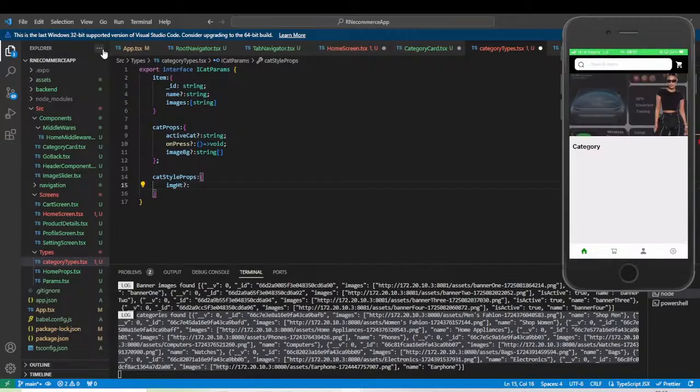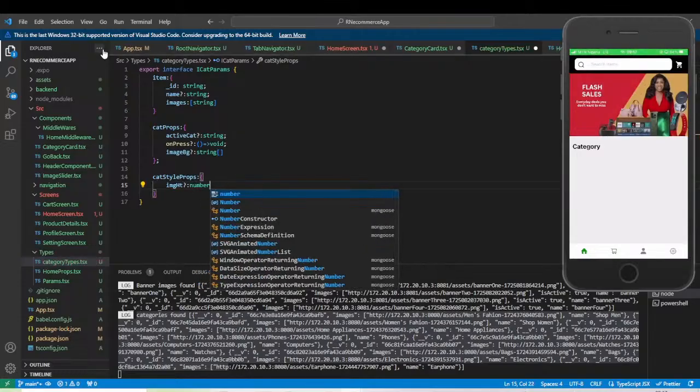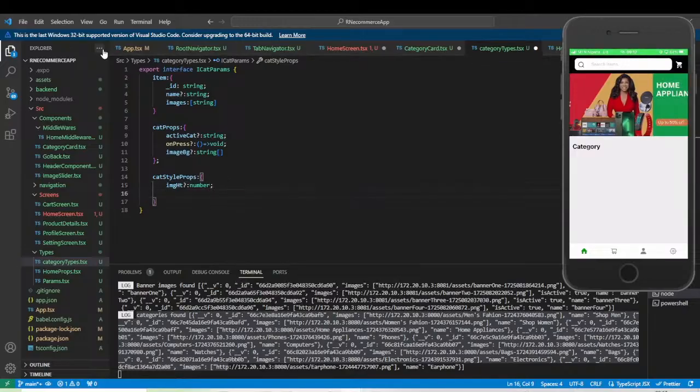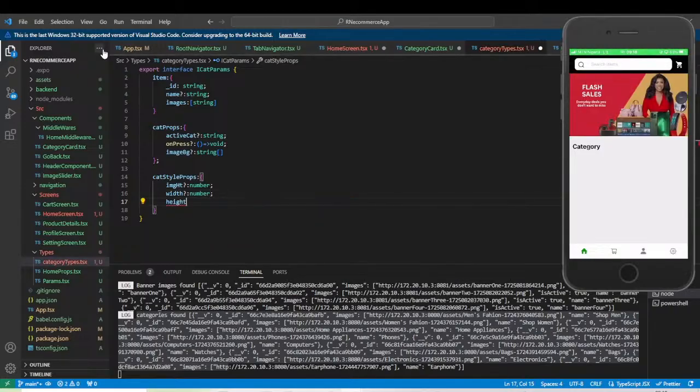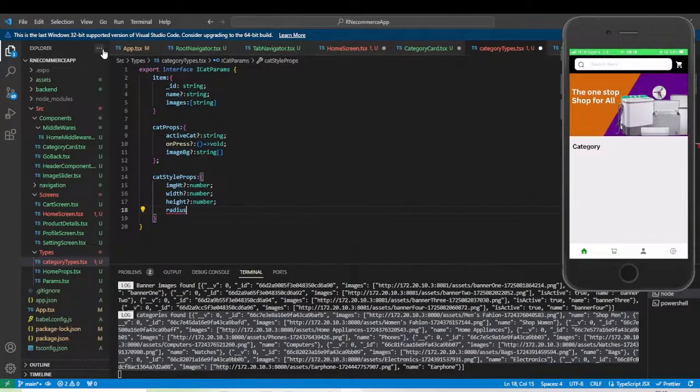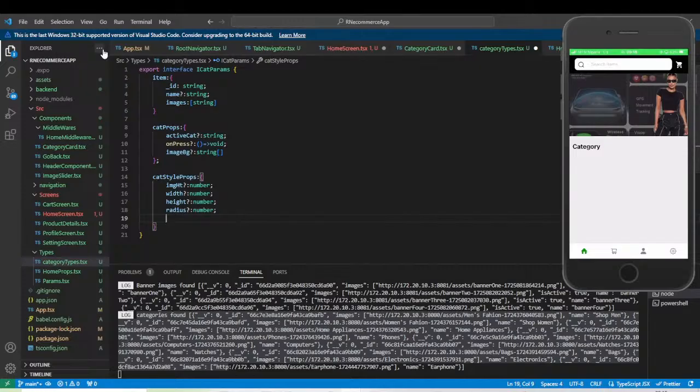We have image background. We're going to be adding a background to the image. So very shortly you'll see everything. And then we also need to do type check for our styles. So we're going to say props, and then we have image. We're going to have the image height. The image height will be a number, and they're all optional. In case we didn't provide a value for it, it will treat it as undefined. That's what the question mark is saying.